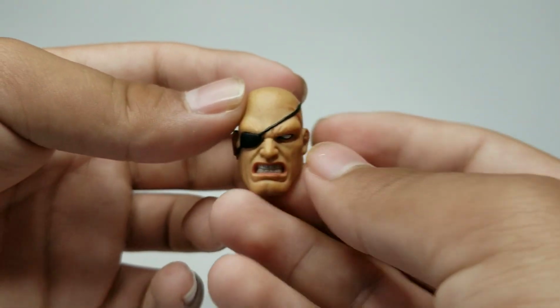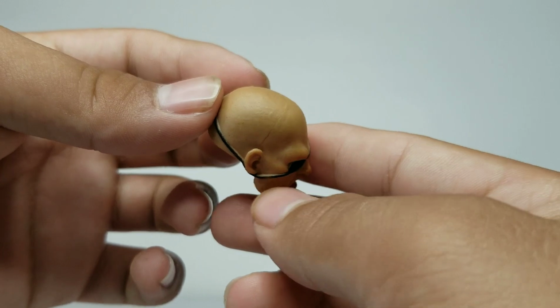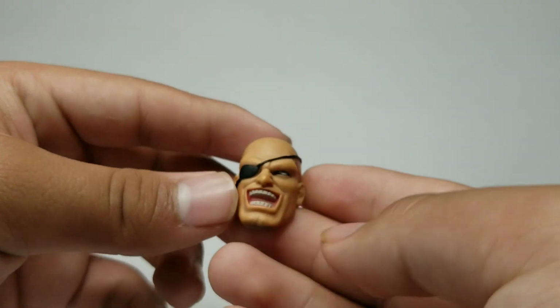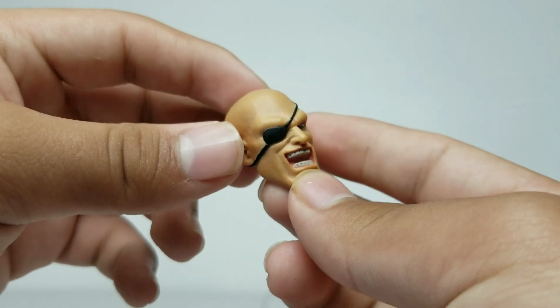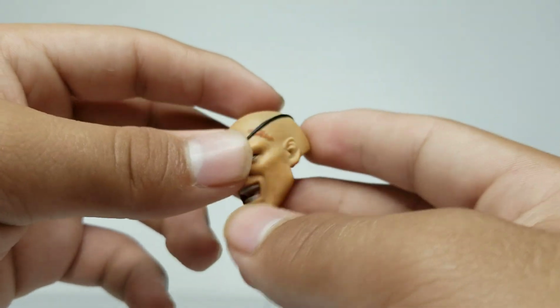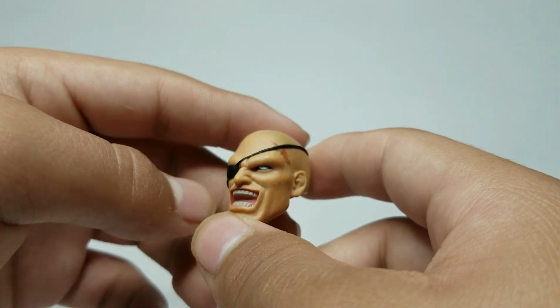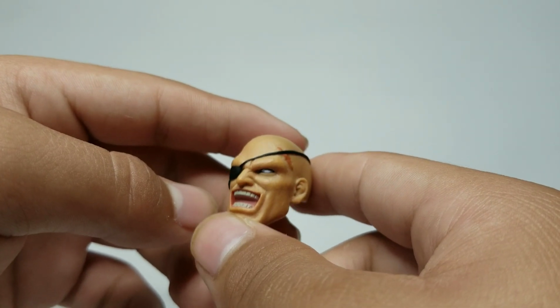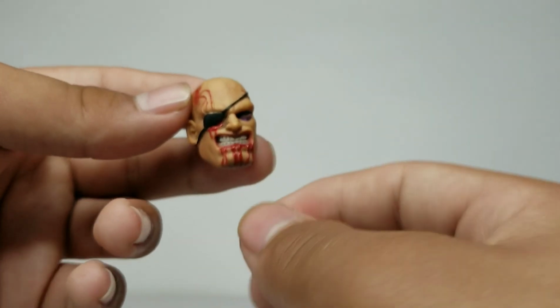Then let's see, what face should we look at? Oh, the more mad face, the more grinning teeth face. Pretty much the same. Oh yeah, this is one of my favorites, the laughing head. Oh yeah, I love this one. This one's awesome. I think if you went around, sometimes the guy will just stand straight up and cross his arms and start laughing. So I really like this one.